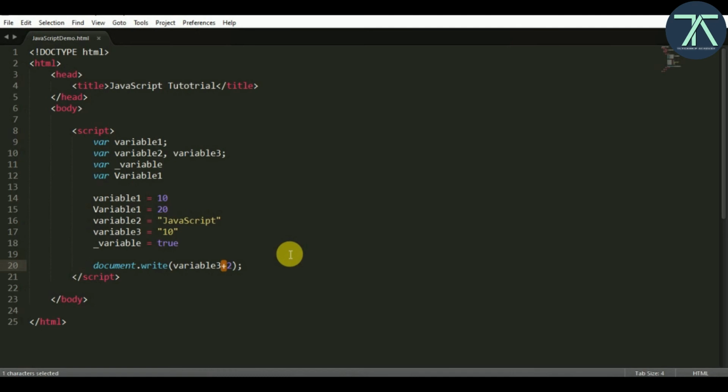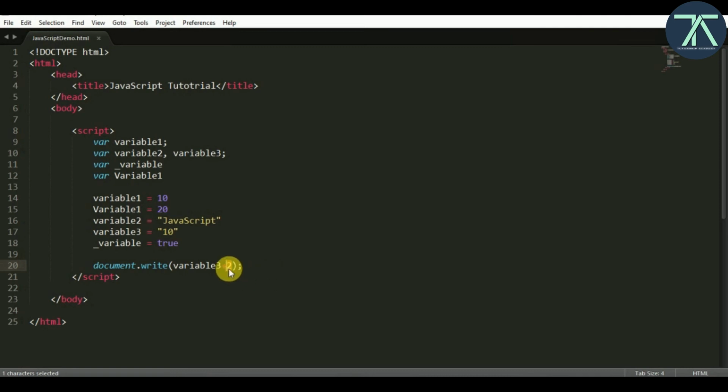Concatenation just concatenates two strings, so JavaScript converts this true into a string, concatenates it with this 10, and returns 102.